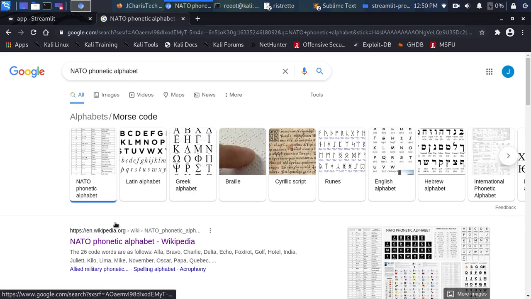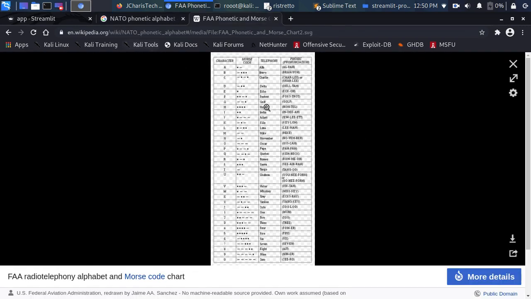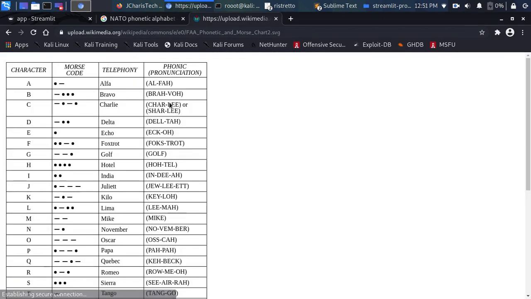I hope it's able to open. If you go back to Wikipedia, you see that this is it. So this is what we are trying to get. If I check it out with Morse code, you see that we have A and this is the Morse code, right? So we'll be using a dictionary of all the characters together with their Morse code. The other one we did was all the characters and the phonetics for the NATO, but this time we're using the alphabet and the Morse code, and we're going to create a dictionary and use it for that, right? So we'll be replacing it.